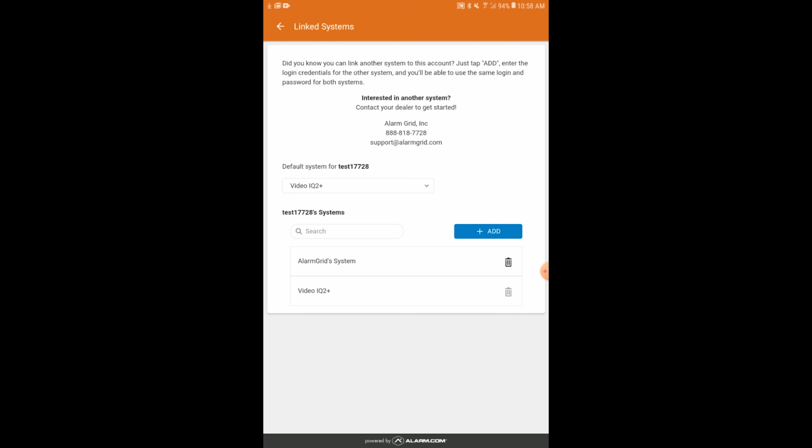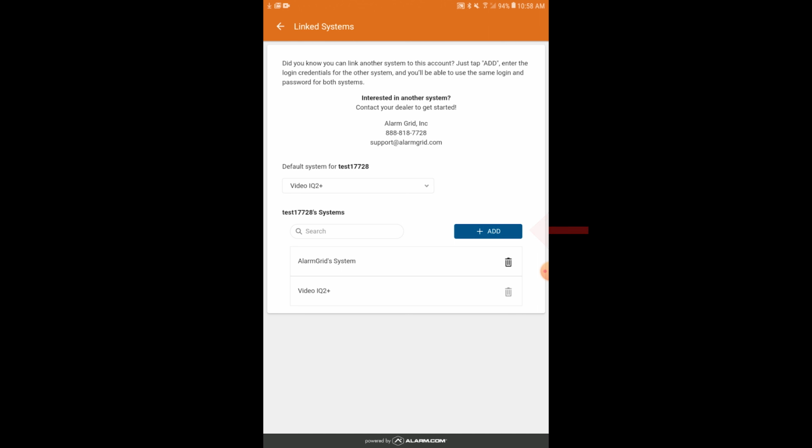I can go down here and I can search for systems, that could be important if maybe I own many properties. I own many businesses, many business locations, and there's multiple locations I'm managing, and having to navigate through them all could be a bit of a challenge. So it's good to have that option as well to be able to search through them.